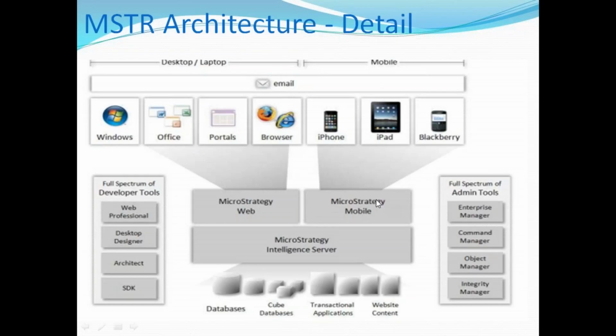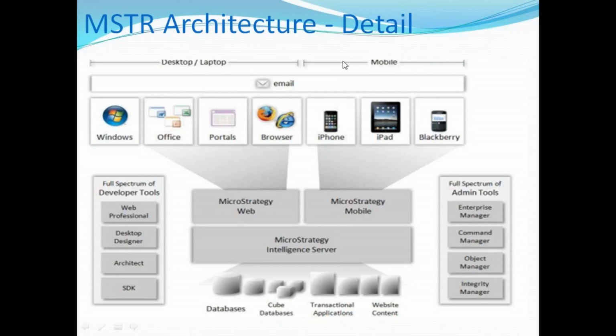Basically, whenever you are an end user, if you look at this particular top here, this is a MicroStrategy desktop, or else at the top you have a mobile. So whenever you want to see, like to your earlier question, whether we can see reports on web, yes, this is what answers it.